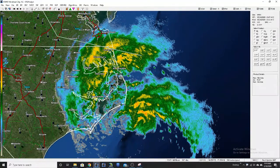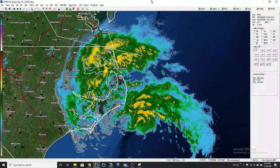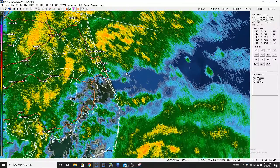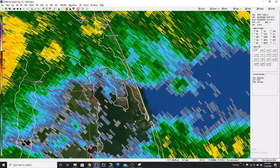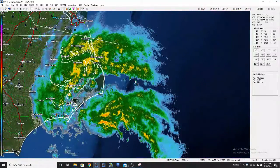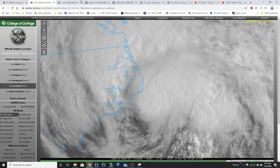There's certainly some very gusty winds here. You can see this one weather station is reporting gusts up to 30 miles per hour. So certainly some pretty gusty and breezy conditions across portions of the North Carolina Outer Banks today, up towards Nags Head, over towards Kitty Hawk, Point Harbor, those areas. Again, Arthur will be continuing to move away across this region over the next couple of hours. It is expected to make that more northeasterly turn and eventually make that easterly turn over the next couple of days. So certainly something to monitor there.